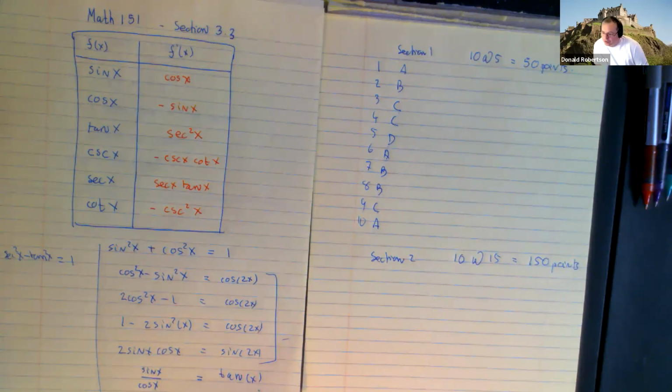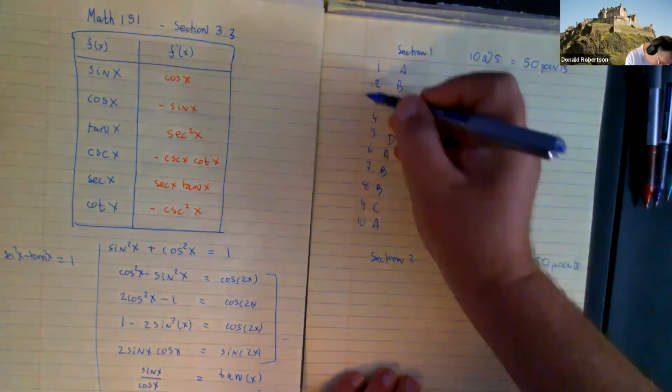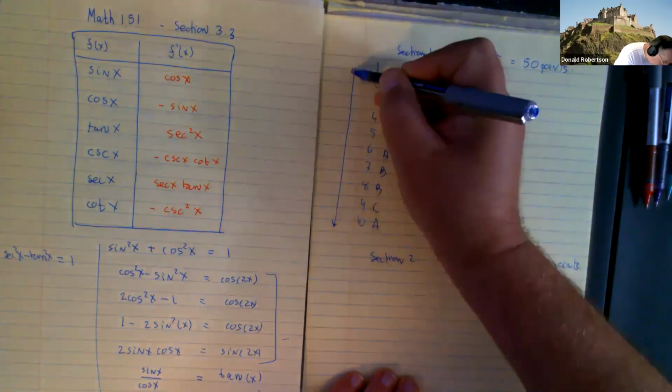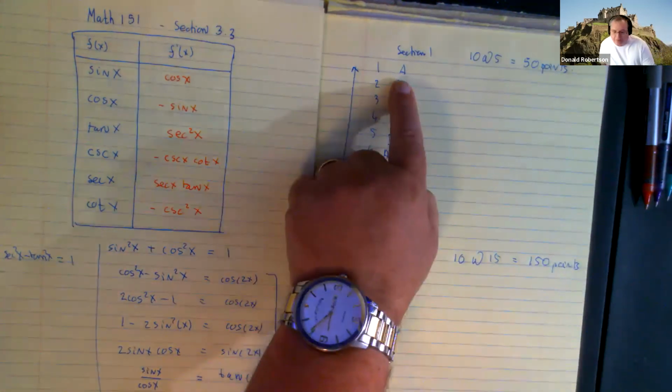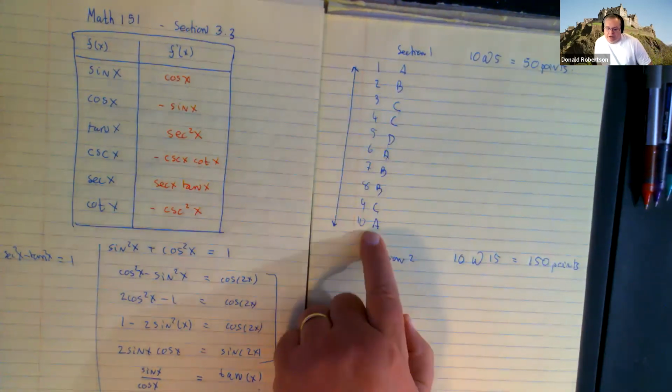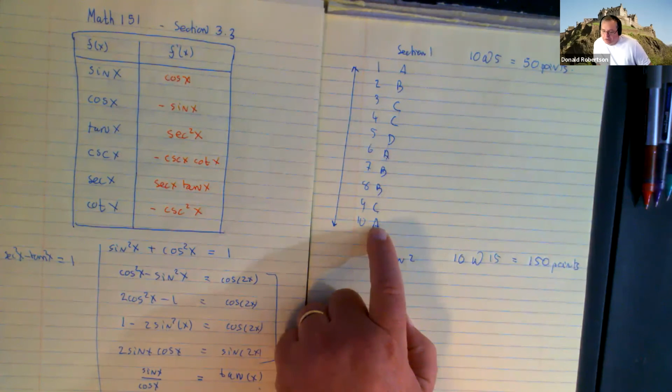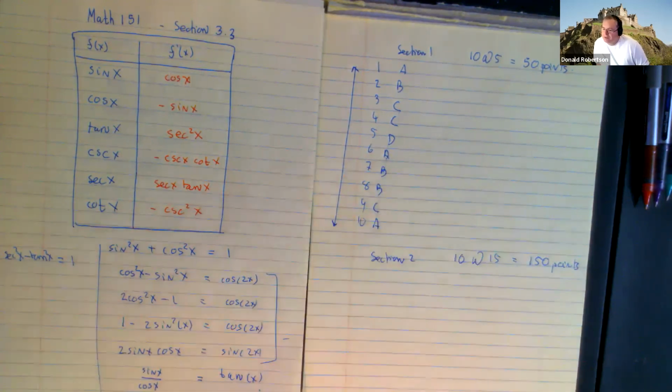And what else? Chronological order. If you look at week 1, you'll get them from here. Look at yesterday, not today, because today had trig in it, right? But if you look at yesterday's work, question 10 will be in that general area. And the same thing is true for section 2. You'll start off with the not easier stuff, but week 1 stuff, and you'll finish with week 3 stuff.